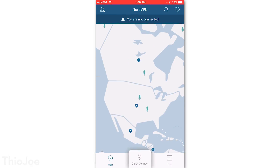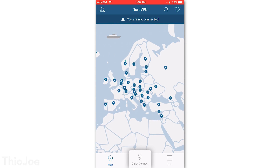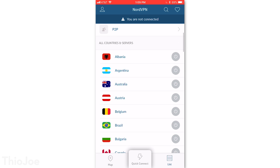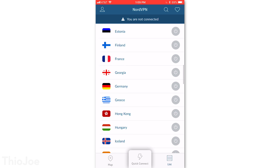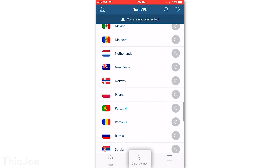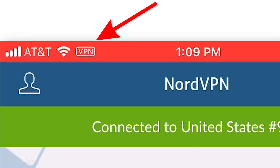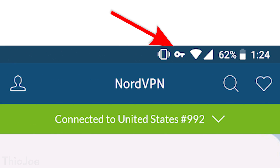I'm not even necessarily talking about your computer here, because you might use an open wifi hotspot on your phone as well. And yes, it is possible to use a VPN on your phone. NordVPN does have an app you can use on your iOS or Android phone, along with the Windows and macOS programs. You just pick a server, connect to it, and your data is secure whether you're on wifi or cellular. On iOS it will show a VPN icon at the top, and on Android you'll see a small key icon, both meaning it's connected to a VPN.